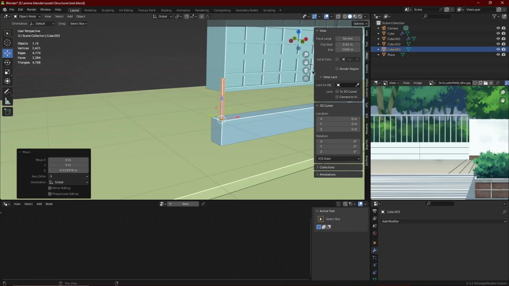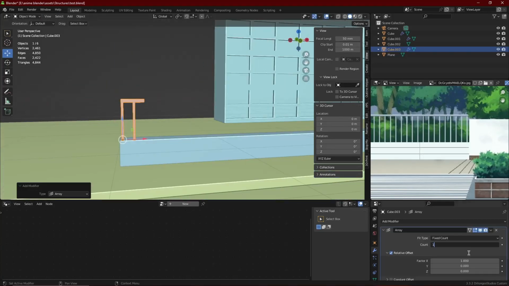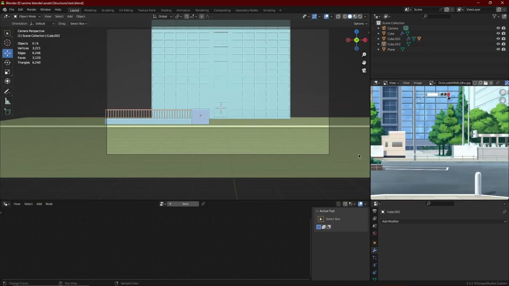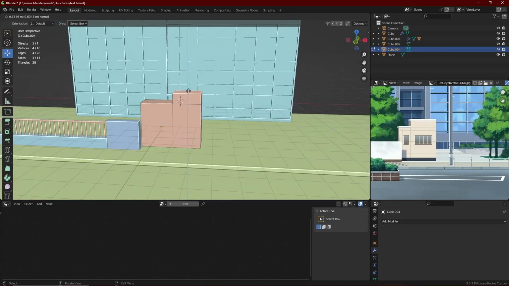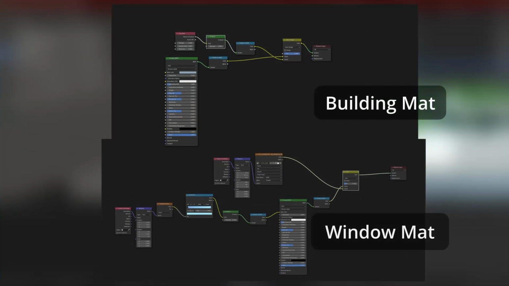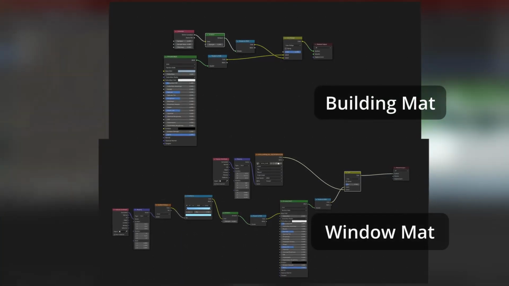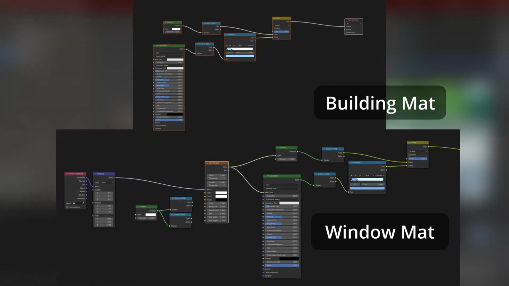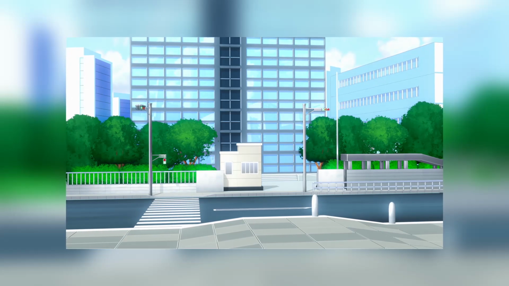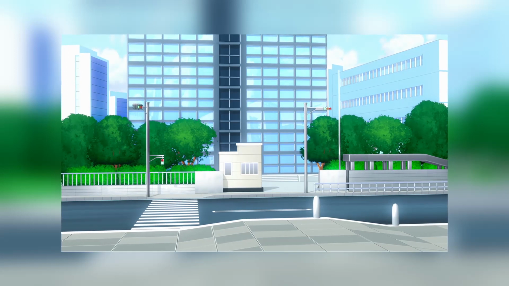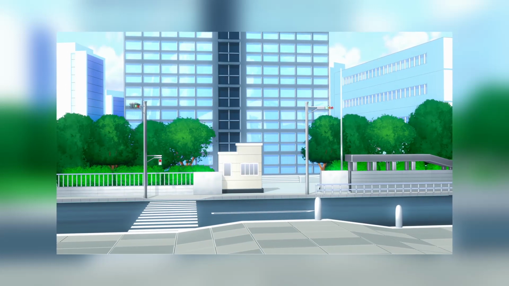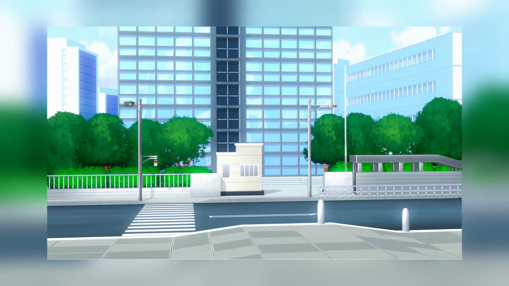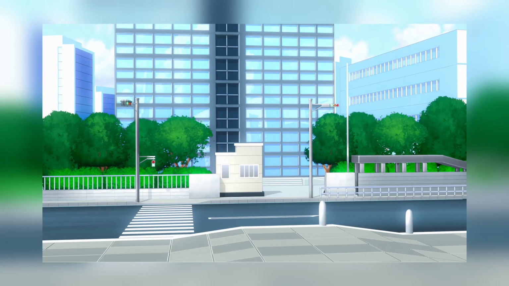And now I'm just making a scene with these buildings. Maybe some other time I'll make a tutorial on the traffic lights and the road, but that is it for now. Oh yeah, and here's the node setups just in case you got lost throughout the tutorial. This is the main building, and this one is the background building. And there we go. Those are the buildings, the main one in the front and the background buildings at the back.